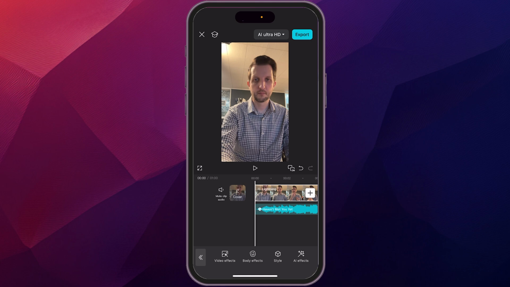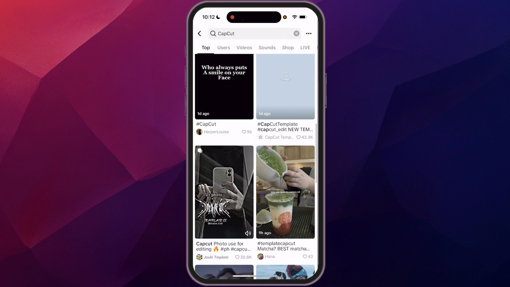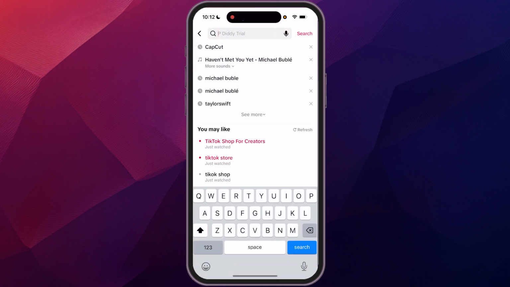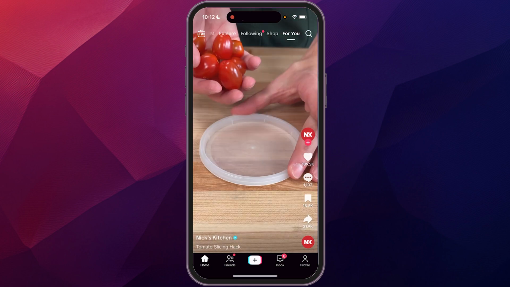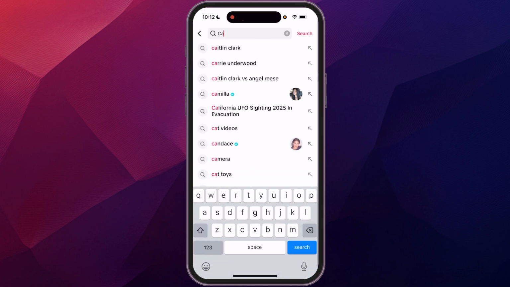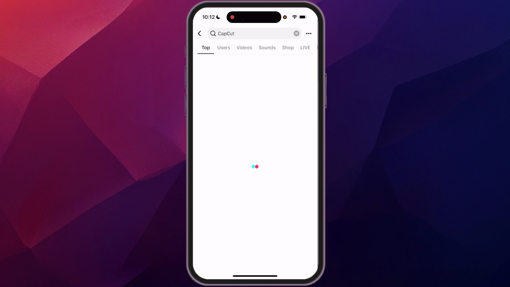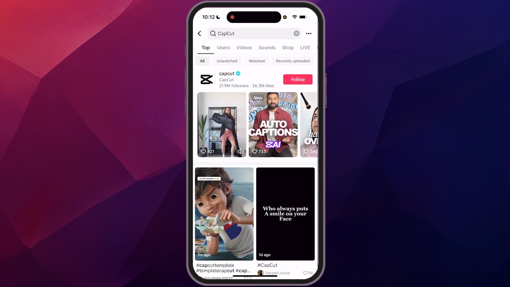Next, I'm going to show you a way, you know, if you've ever been watching TikTok and you go, wow, I really like the format or the template of that video, how do I replicate that? Well, you could do that with CapCut. And so what we're going to do here is we're just going to go again up to the search button. And we're going to search for CapCut. But again, this works if you're scrolling and you see this feature, you could click on it directly through there. I'm just going a more direct route to find this.